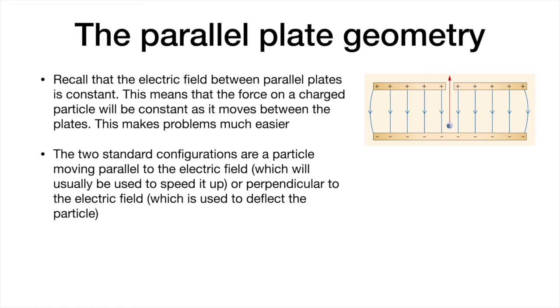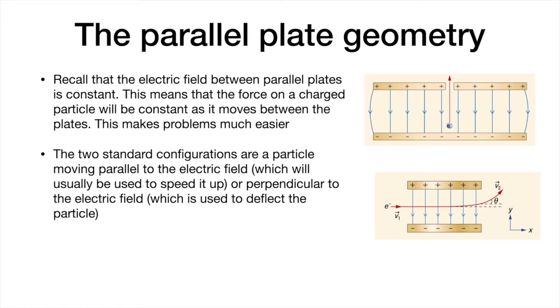But anyway, in this case, you can see that the electron's motion, drawn with the red vector, is going to be going from the negative plate to the positive plate, and so this is a way of basically accelerating an electron and giving it some kinetic energy. So this turns out to be pretty useful. We'll do a sample problem with this in a second.